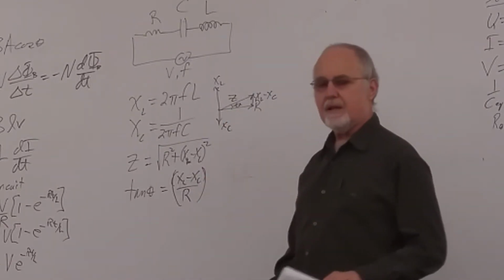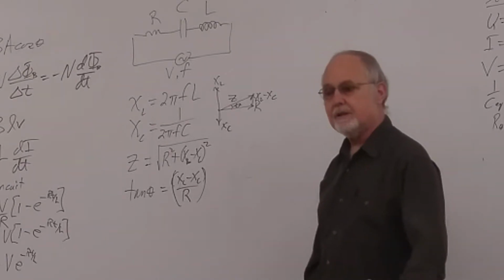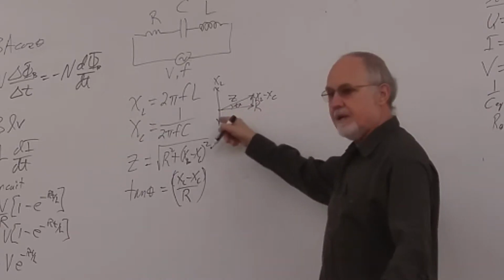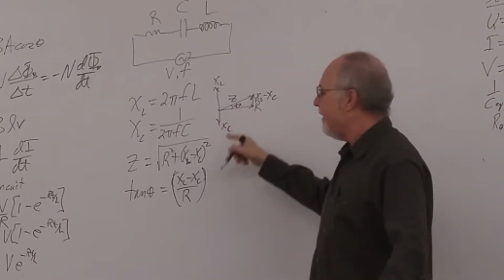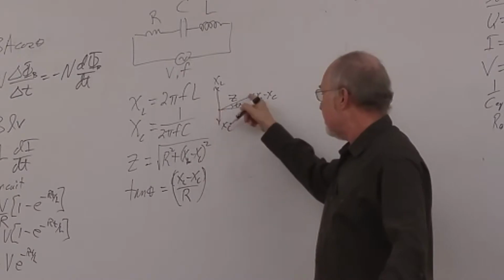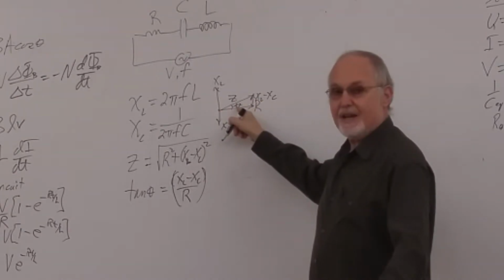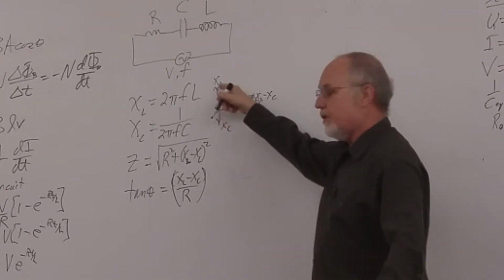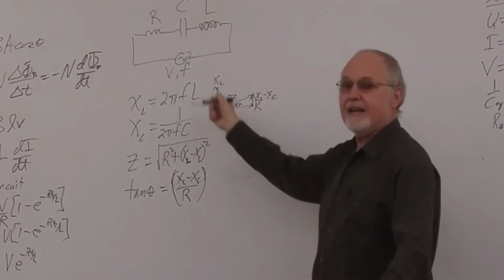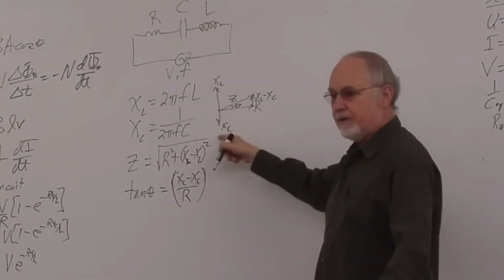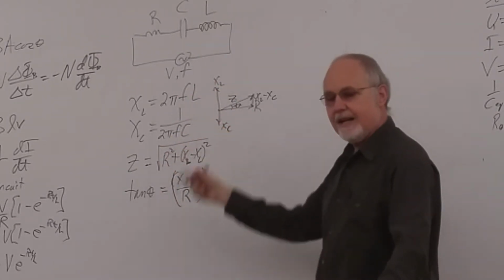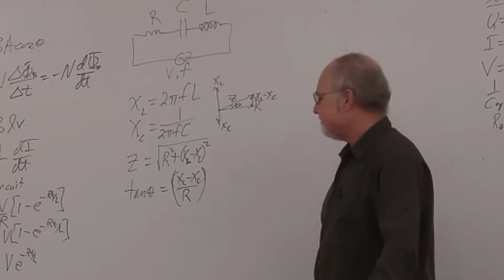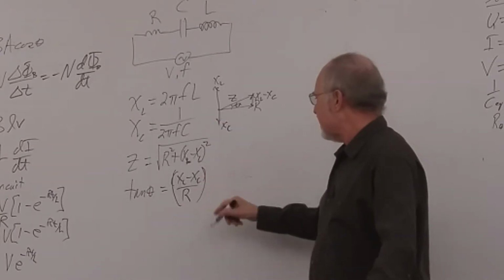Remember the voltage on the resistor is in phase with the current, so that voltage on the resistor is, say, in the positive X direction. And then the total voltage is at some phase angle to the current. Think of the current in the X direction, voltage on the inductor in the positive Y direction, 90 degrees ahead of the current, voltage on the capacitor in negative Y, so it's 90 degrees behind the current, and you get this relationship. So we have those things.